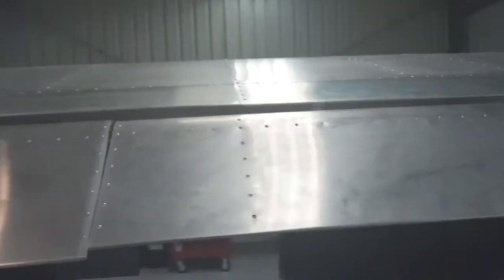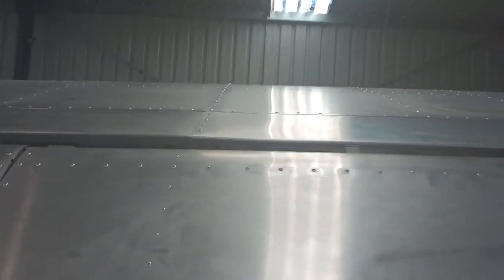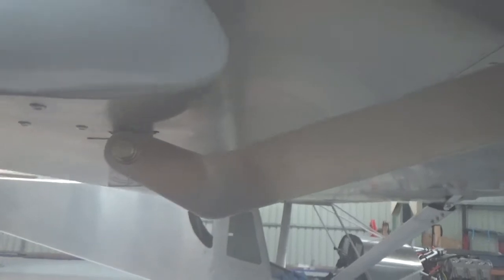I would recommend starting with your aileron. One thing — I think all Zeniths have it — because this outboard trailing edge overlaps the inboard, you get a bulge in the trailing edge. So I've gone from 19mm, and it's still within tolerance, down to 17mm on the outboard side. The offshoot of that is why can't I drop it down any further? If you have a look up here, the arm is almost up against the skin of the wing. So I physically can't go down any further.